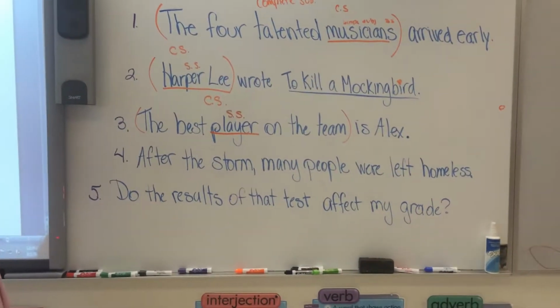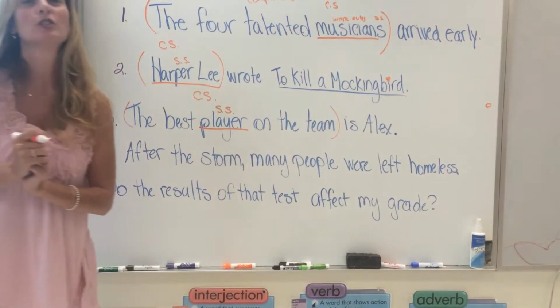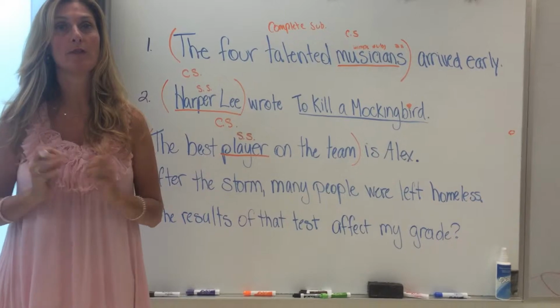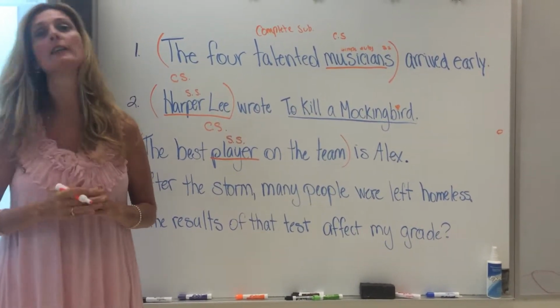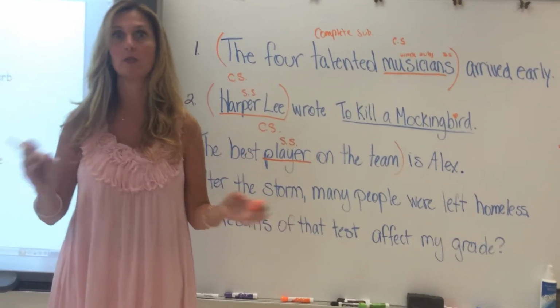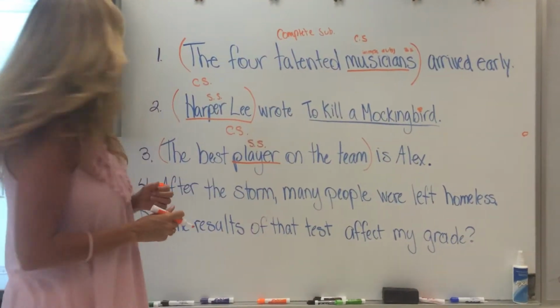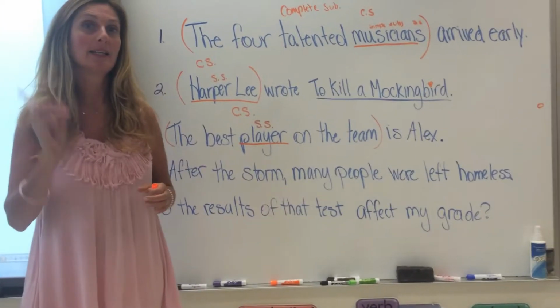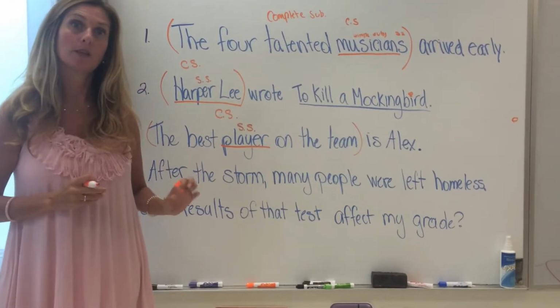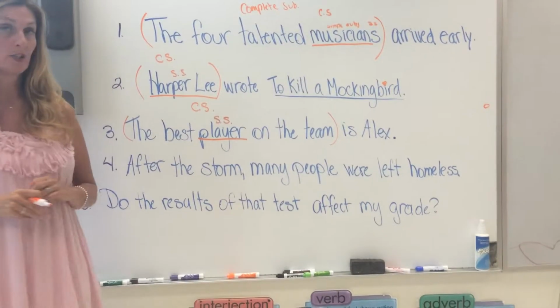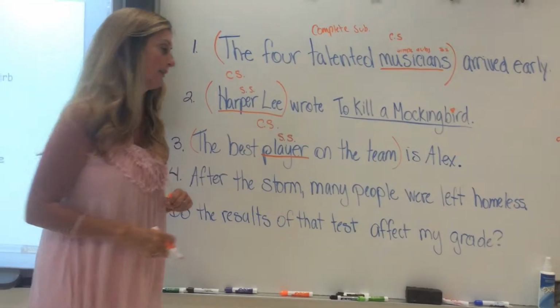Okay? Now, I told you that most of the time the complete subject comes before the verb, most of the time. But you know in the English language that you can't use the word always and you can't use the word never because there's always going to be an exception. Here's an exception we have, and I tell my students, pay attention when you're doing complete subject and complete predicate. Watch out for commas. And watch out for question marks, and that's what we have next here.